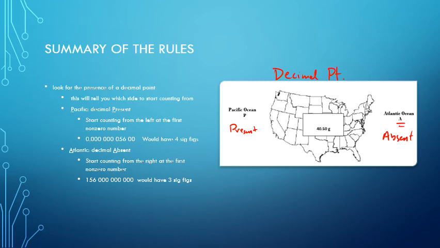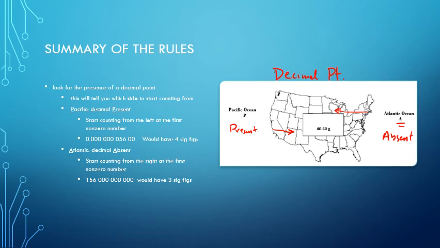So next year when you take U.S. history, you're going to learn about a concept called manifest destiny, and that was the desire of the colonials to stretch the country from coast to coast. So we're going to use that principle when we're talking about our significant digits. So when we look at a number, we want to determine whether or not the decimal point is showing. So that's the first thing. We want to look for that presence of the decimal point.